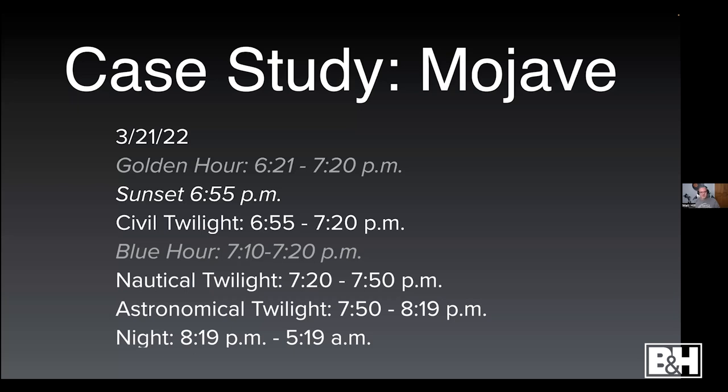So let's look at when I was in Mojave earlier this year. On March 21st, 2022, golden hour was from 6:21 to 7:20 p.m. It's not an hour, it's a minute less, right? So let's call that factual. It was an hour on that day. Sunset was during this golden hour, at 6:55 p.m. And that's exactly when civil twilight started, 6:55 until 7:20 p.m.